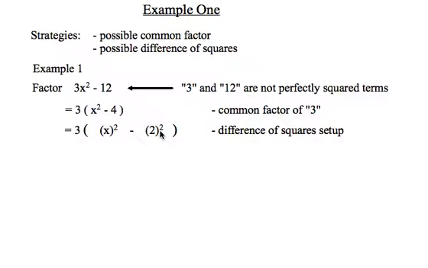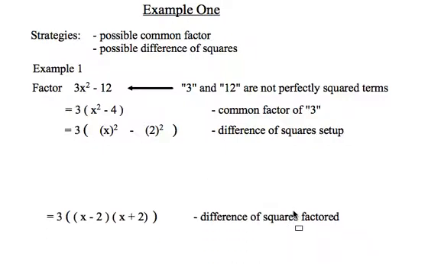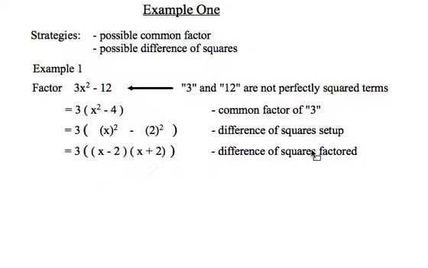Now if you review the difference of squared algebraic patterning techniques in previous math casts we can then map out those terms into their respective positions and then I'll clean up the brackets and we get a final solution of 3 times the binomial x minus 2 and the other binomial of x plus 2. And if we were to expand that and collect like terms we should find we get all the way back up to our original of 3x squared minus 12. Please note the 3 is still here it hasn't disappeared even though I common factored it on the first line.